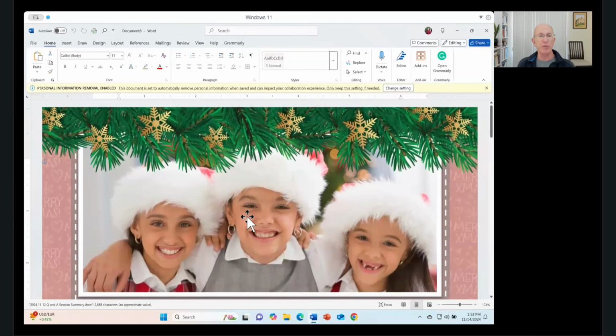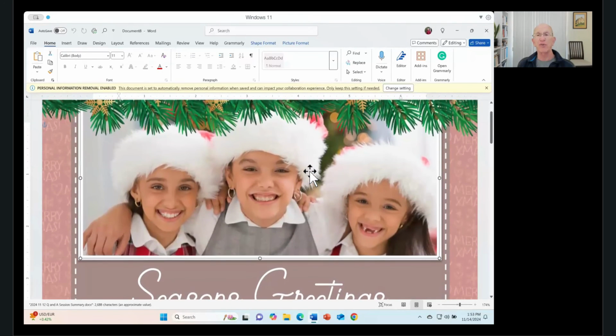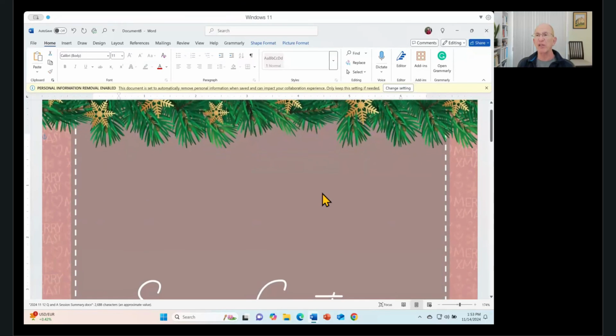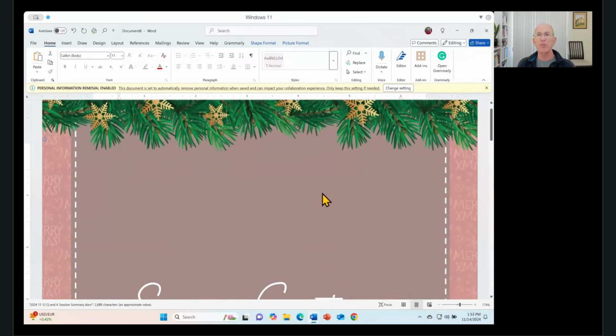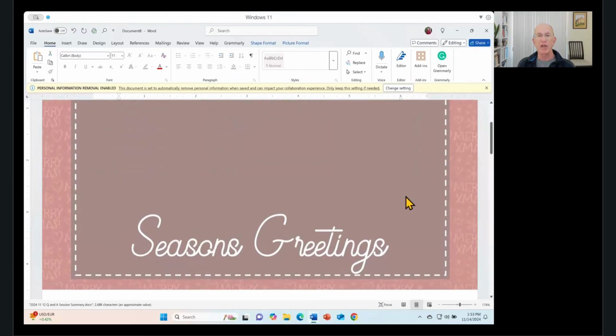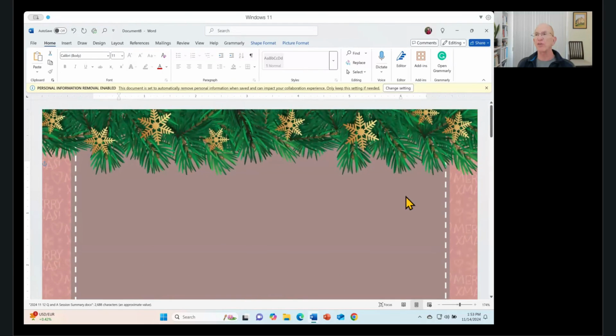And if you want to change this picture, you just select the picture and you can insert your own picture if you want to, and just delete this. And it has a blank space for you to insert your own picture. And you don't even have to think about doing all of this design and layout or other things on it that might be more complicated to work with.